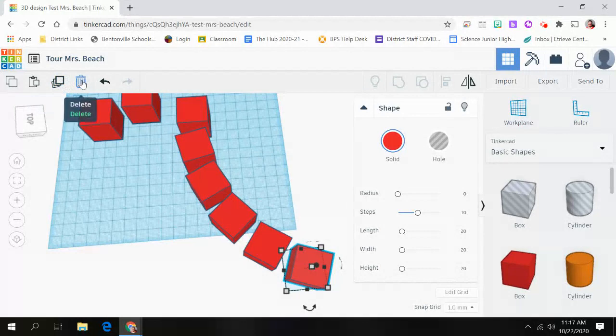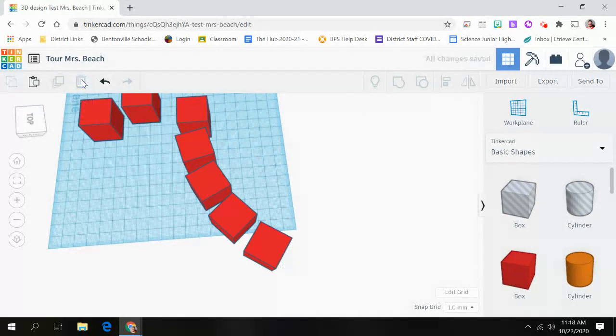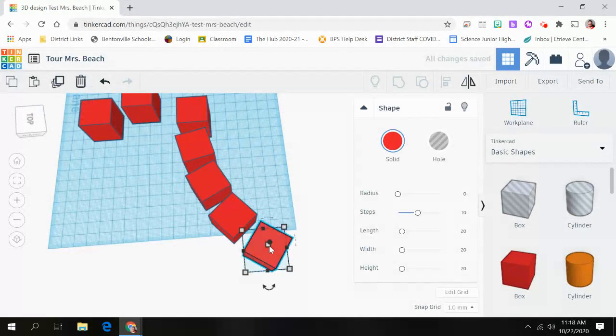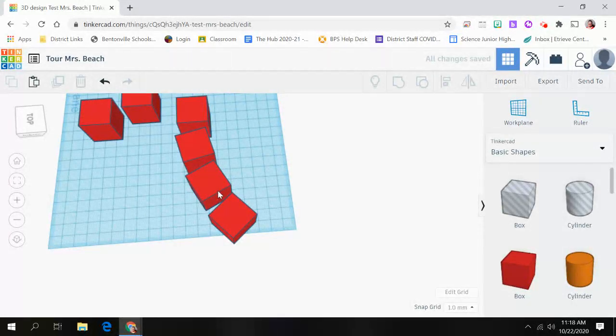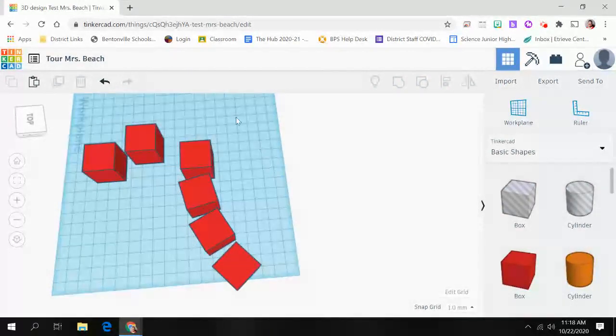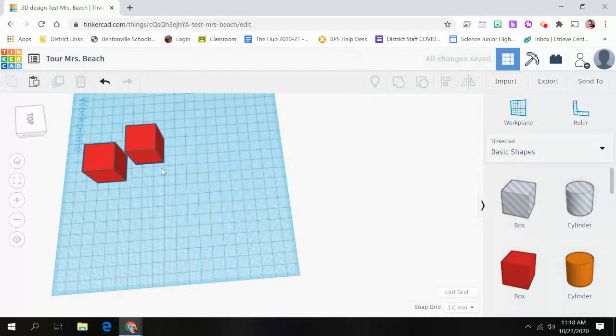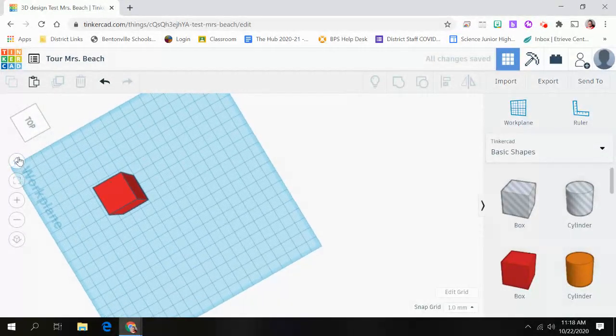All right, the trash can is just what you probably think it is. It's delete. Okay, you can also highlight and delete. The other thing up there at the top is we have an undo and we have a redo. So you can use those, or you can just do Control Z. That will work as well. Okay, so let's get rid of some of these cubes. So I'm going to highlight them and I'm going to delete them, and we're going to get rid of this guy. All right, and then I'm going to home, there we go.